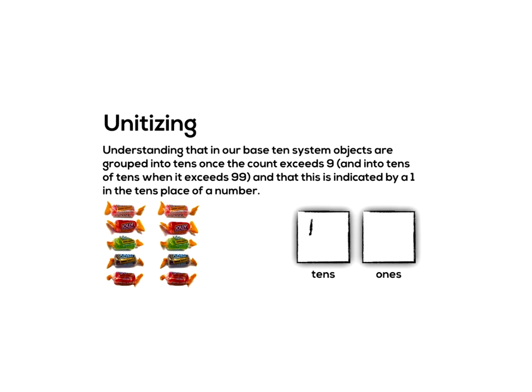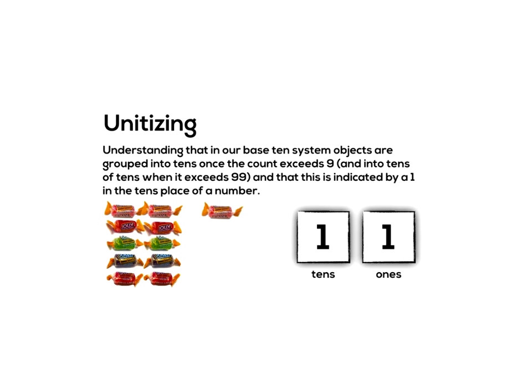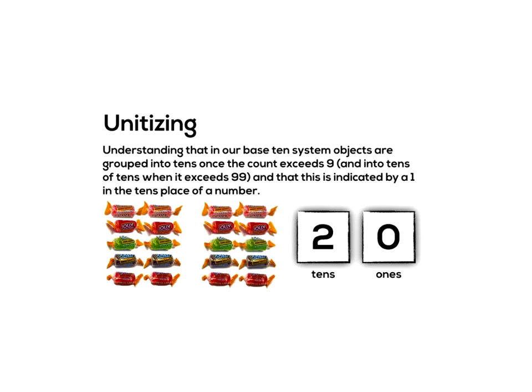So as I get 10 ones and I get a 1 in my 10 column, eventually we're going to go to symbolic notation, and students are going to see that, you know what, that 1 on the left in the tens place column actually represents 10 ones, and the magnitude is actually 10 times bigger than a 1 in the ones column. This is very, very complex thinking that students must do, and sadly I don't know if they necessarily get the opportunity. I know I didn't when I was younger. I had to do some connection making on my own, and luckily some of it happened organically, but much of it I'm only learning now.